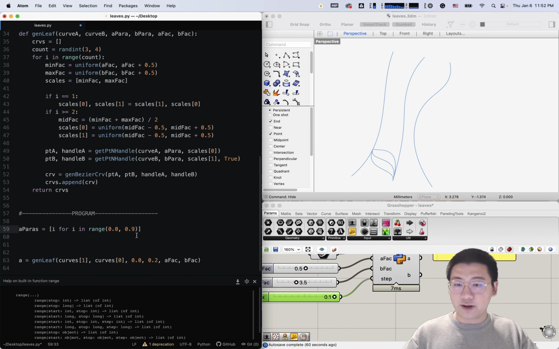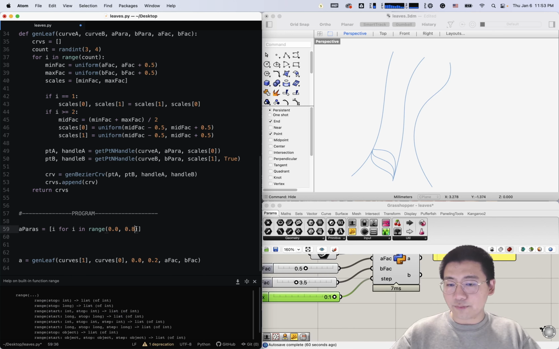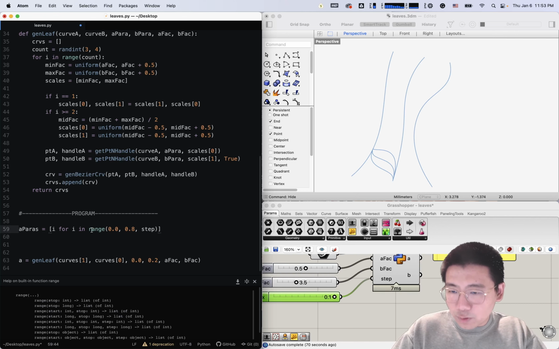It's already out of our boundary, so I will set it as 0.8 with a step of 0.1. But actually it doesn't work because range only accepts integer values. It doesn't accept fractional or decimal values.